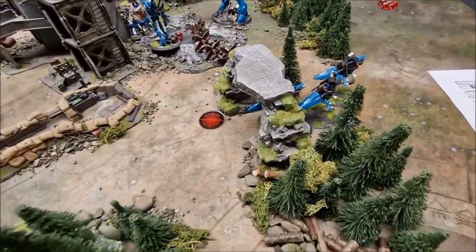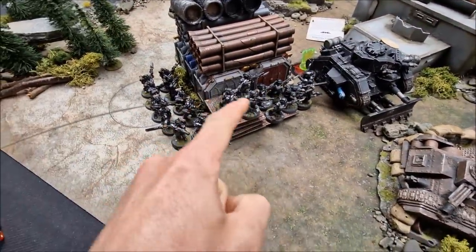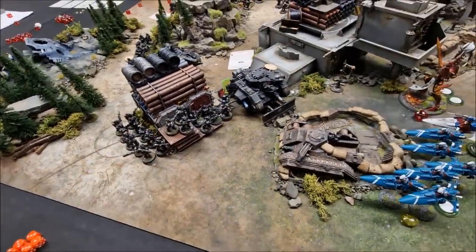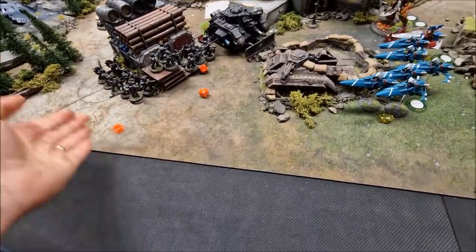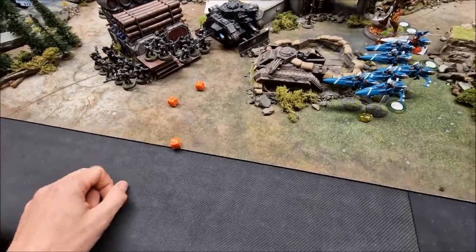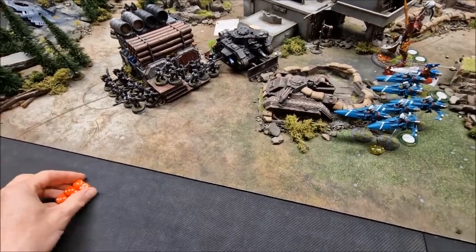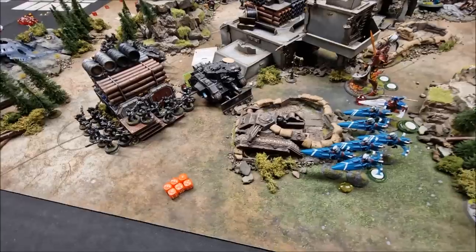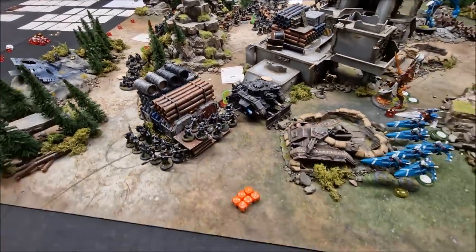Right, next, bit of a strange one. Long range. Shroud Runners, they are in range. They've got line of sight and range on this squad across here. So we've got to unleash all the scatter lasers and three sniper rifles into them as well. So we'll do sniper rifles first, looking for twos. Threes. So three saves at minus one. They're in the open, so they're going to get saves of six plus. Saved nine. No, three slain, okay.